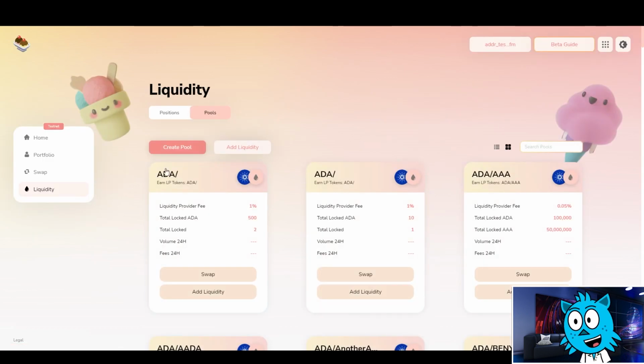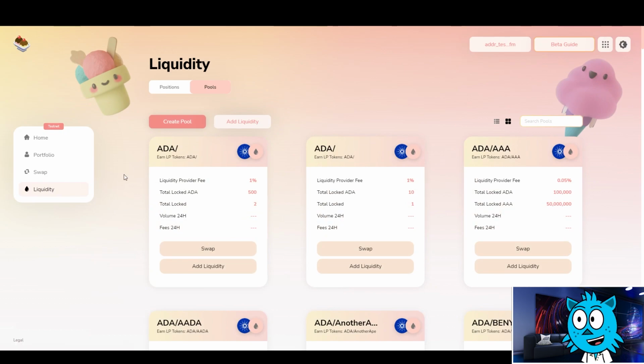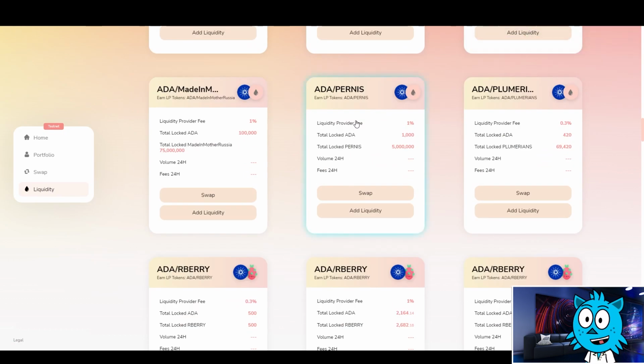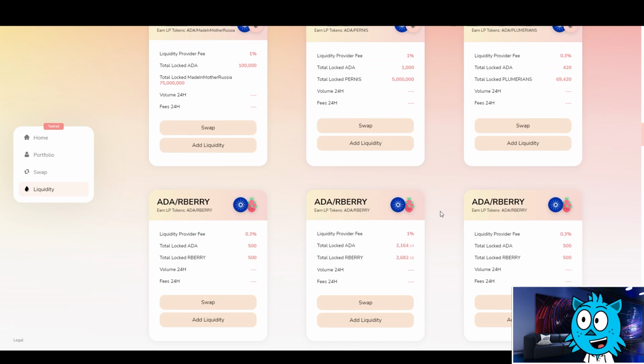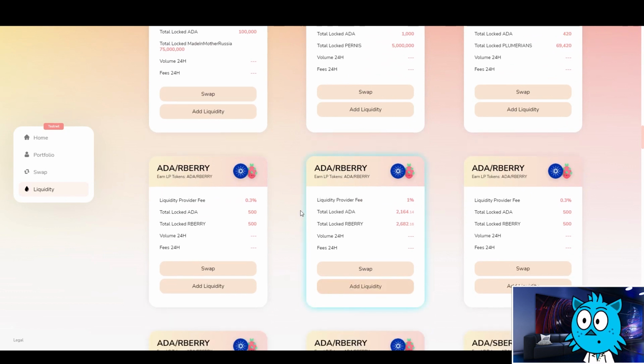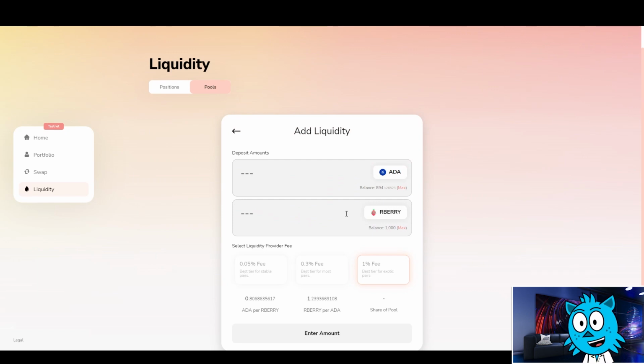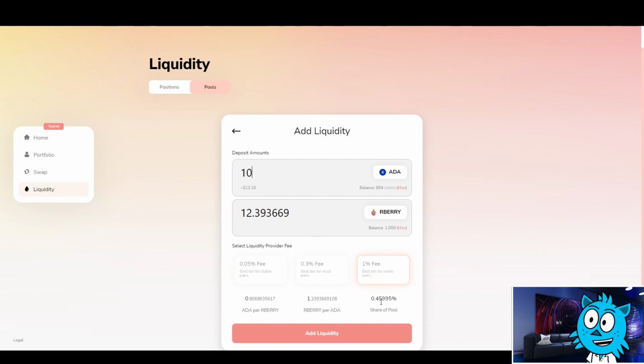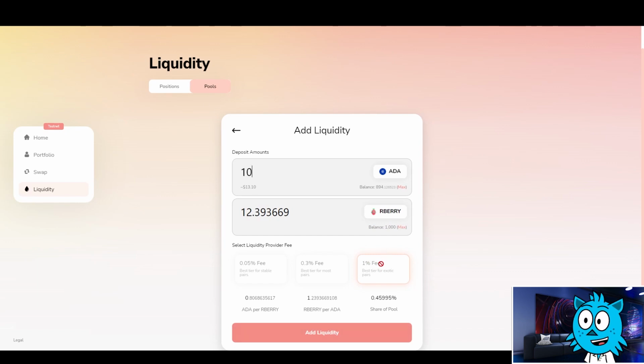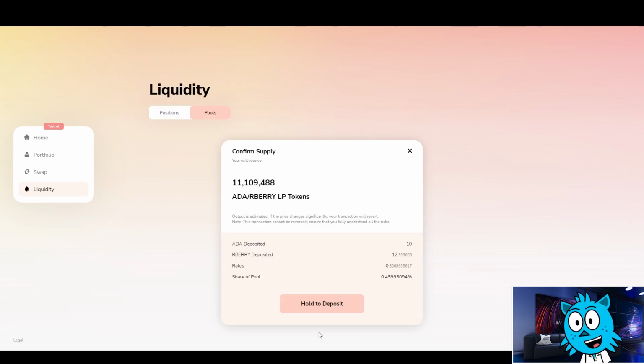And so if I add liquidity to a pool, let's actually go back to the menu here. Let's say I have a lot of ADA and a lot of raspberry, okay? And let's say I want to add some liquidity to that pool, and I like this one where I get a 1% fee. Okay, so I'm going to add some liquidity of my own to this pool. To do that, I need to deposit or lock in some ADA and some raspberry. So we'll lock in 10 ADA and 12 raspberry, and it'll automatically select the fee for me because I hit that button, and so it's locked to the 1% fee there. But sometimes you'll be able to change this if you're creating a brand new pool. And so I'm going to get 1% fee as my yield. Let's go ahead and add that liquidity.